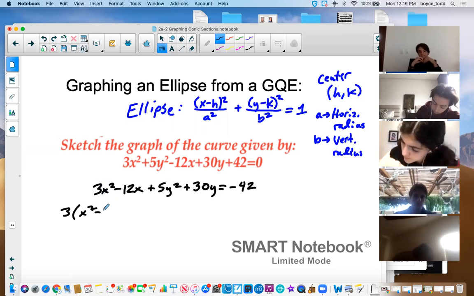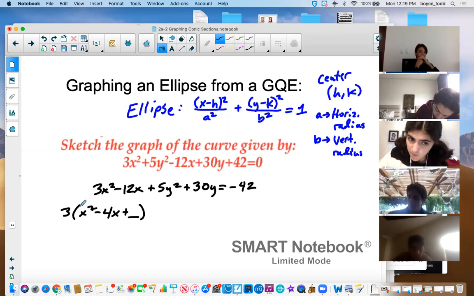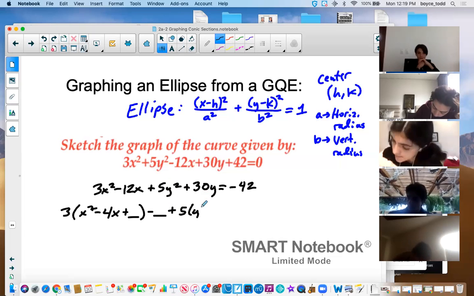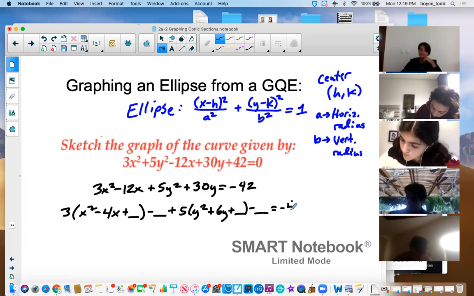So you got to divide out the 3 in order to complete the square. We need to divide out that number so that we have a 1 here. So that's what I'm going to do. And then I'm going to subtract whatever that number is. And then here, you want to divide out 5. Okay, so got a number to add here. And this is going to get a little messy for a second, but you'll see it. We're eventually going to get to this form.